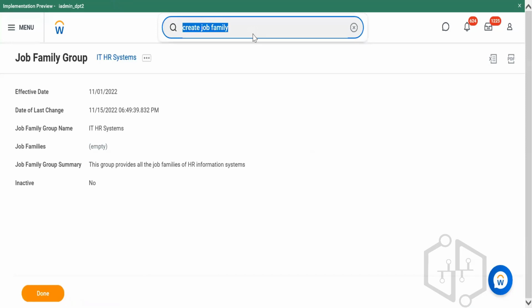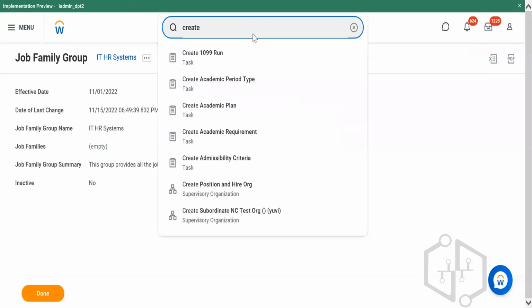Let me just create one sample, and I'll take an existing one so that you'll know the steps of creating a job profile as well. But we will not create this job profile. The recruiting team will be creating it. We won't even be worrying about family groups and all. Everything will be taken care of by the operations team.